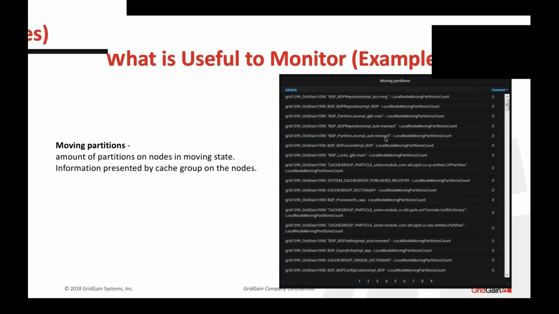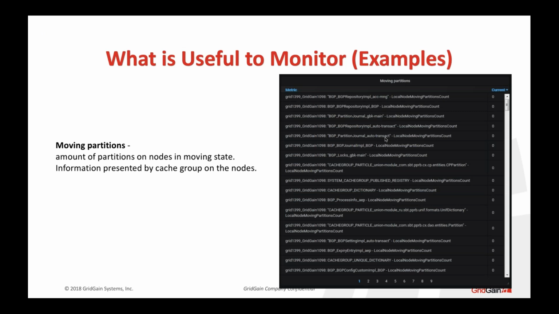Moving partitions shows the count of partitions in a moving state. This happens during a rebalance of nodes and caches, and a large number of partitions in moving state is very dangerous when you're doing SQL requests on join caches, where some of them are partitioned caches and some of them are replicated caches.